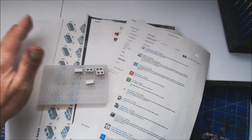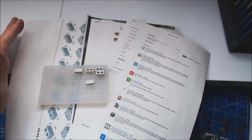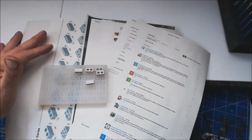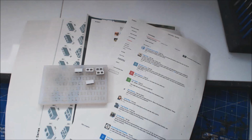Now I did put a load of stuff up from the internet about different blocks, and to be honest with you, we're not actually producing these blocks. A lot of blocks are made for specialist jobs, and there's loads of them out there.